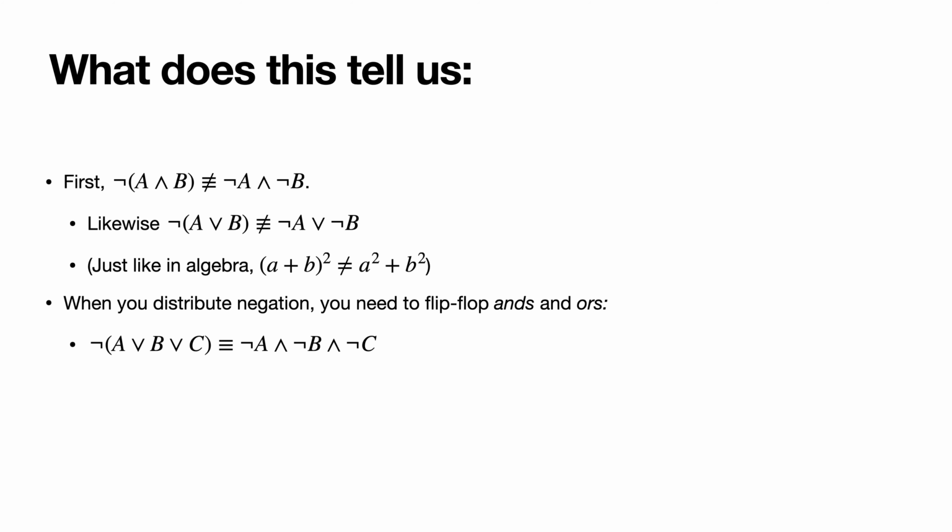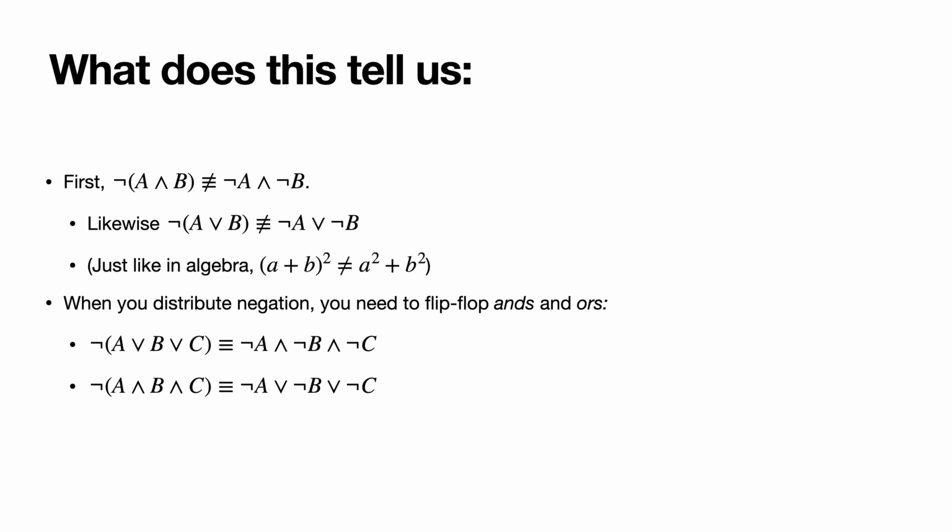You can also write a truth table, but just thinking about what's required for the left-hand side to equal the right-hand side, one way to think about it is this: if A or B or C, which is what we have here, is false, then all of the parts, A and B and C, all those propositions, have to be false, because if at least one of them is true, then the disjunction of all of them is going to be true. And likewise, if the conjunction of them is false, at least one of them has to be false, because if they were all true, then the conjunction of all of them would be true. So this is just a fancy way of capturing this idea.